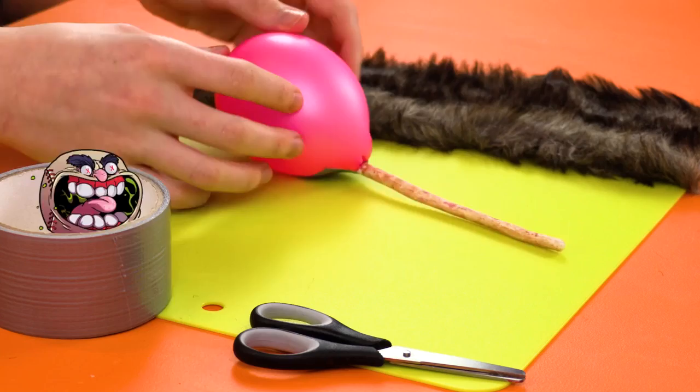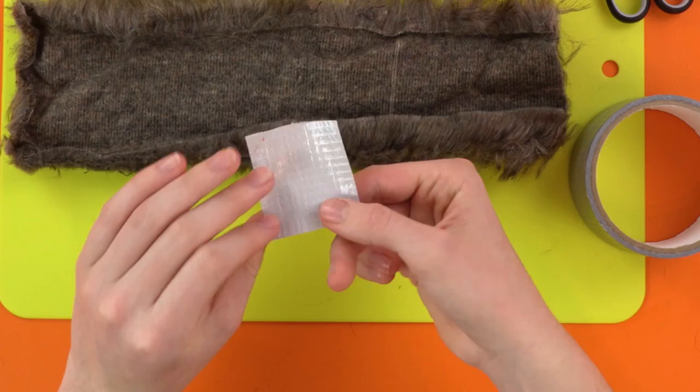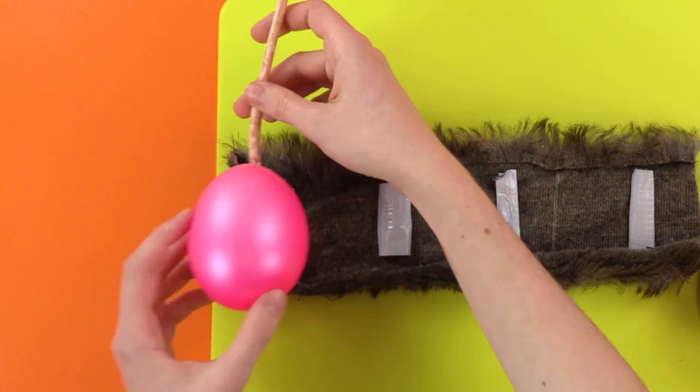Now we need to wrap it in fur. So do that by putting rolls of tape inside the fur like this. See? It's so easy! One, two, three, four! Now we just wrap up the balloon from before. What a rhyme! And what a rat!